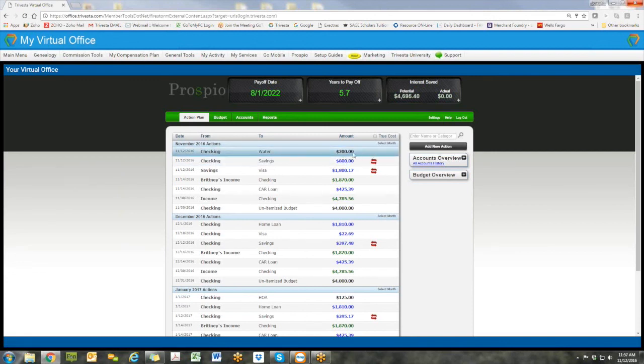You have several different colors, and these colors are telling you different things. The black is a withdrawal. That's money being pulled out of your account and disappearing to something called water. You have green, and your green is your money coming into your account. And then you have blue. Blue is a transfer between two of your accounts. So from your checking to your car loan, that's a debt payment, and that's in blue. If you have any transfers from checking to savings, that's also going to be in blue. And then you see these blue ones with red arrows.